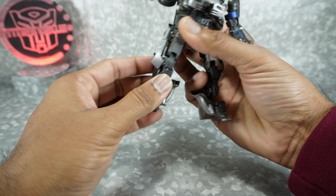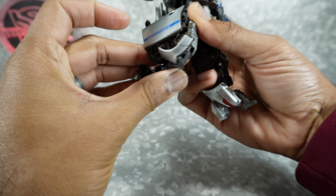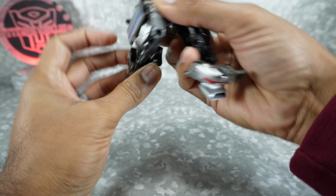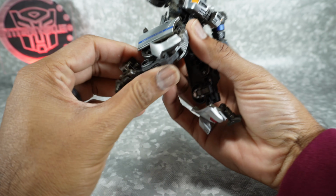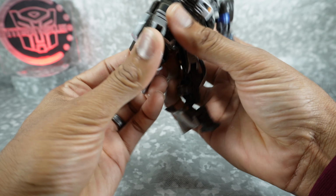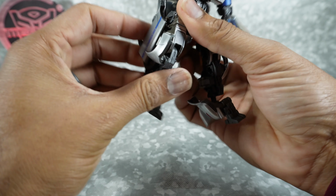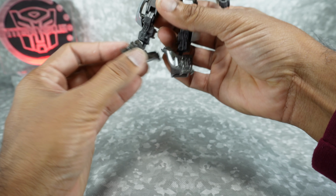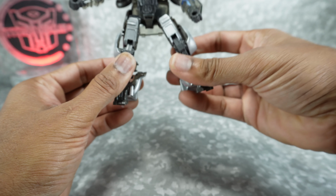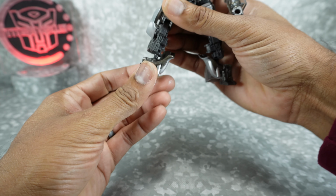So that works. You have a bend at the knee, but it's very hard to use just because you've got all this stuff in the way. But you can kind of get it just under 90 degrees. And like I said, there's just a lot of stuff in the way. If you move the wheel out of the way, you can get a little bit more, but it really is quite hindered on that knee. There's a lot of stuff blocking it. For the foot, it is a little strange because you have this on the inside. That is how it goes. But you have a ball joint, so you get up and down, side to side, and a rotation.